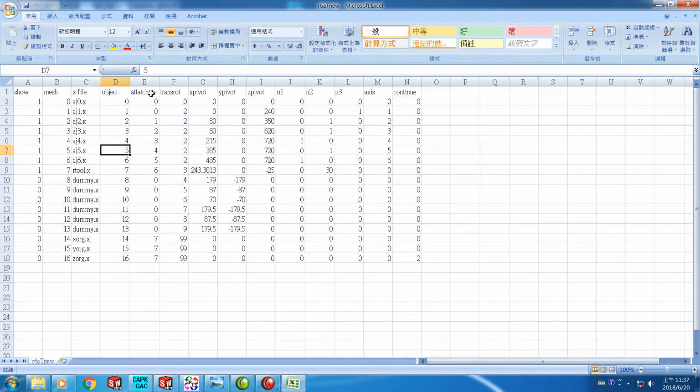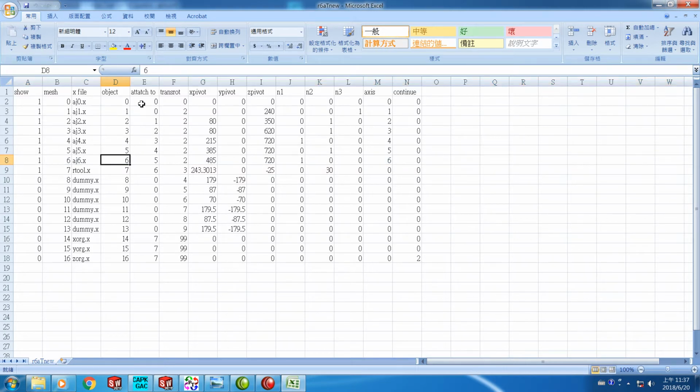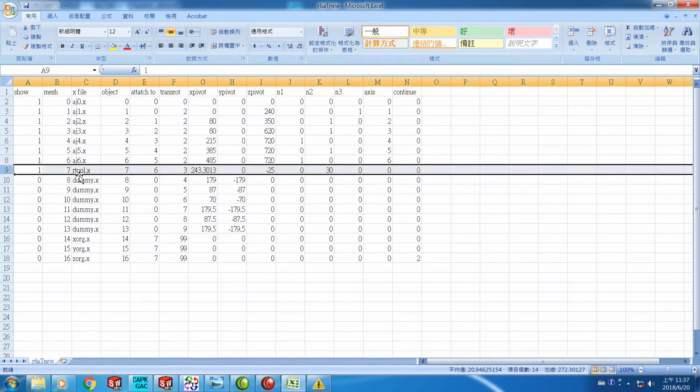Object 5 attached to object 4. AJ6 mesh 6 object 6 attached to object 5. R2 mesh 7 object 7. Object 7 attached to object 6.